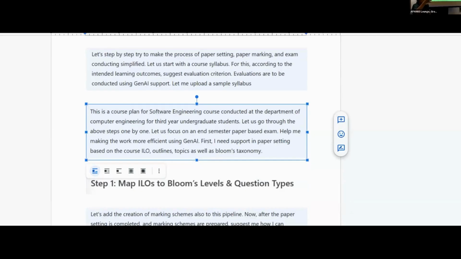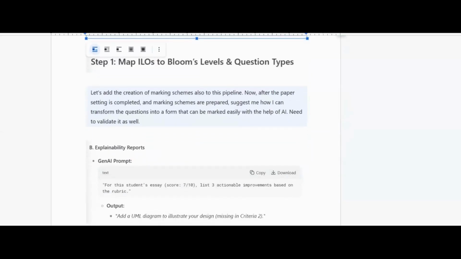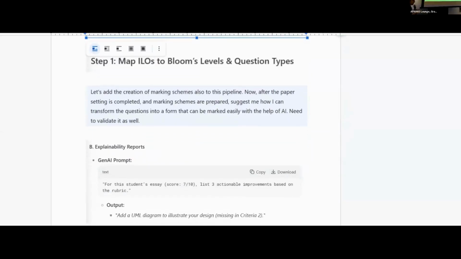And yes, we were having discussions about Bloom's taxonomy, learning objectives, and all that among the colleagues, our group members. I have also given it as an input. So in the prompt I mentioned, I need your support in paper setting based on the course ILOs as well as Bloom's taxonomy. And actually, I was happy with the outcomes.